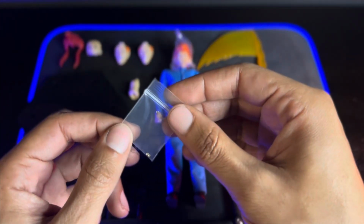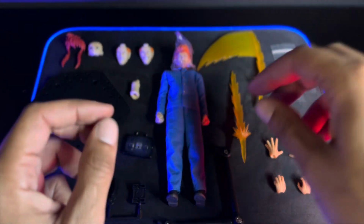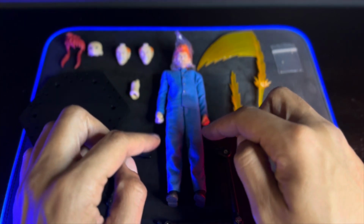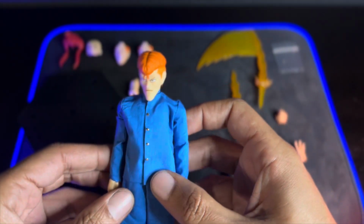And then last but not least, the extra buttons. It's a nice little touch by One Shot Toys. Now, I did get mine from 5K Toys, and this bad boy was on sale for $34.99, which I thought was a pretty good deal. Let's go ahead and let my man breathe.